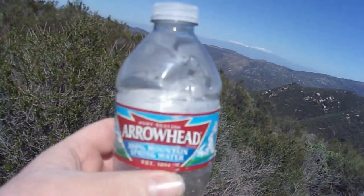But do be aware when you're hiking back down, contrary to being downhill to the parking lot, you are going to get a few uphill stretches on the way back, because there were a few downhill stretches on the way in. So just be aware of that, and make sure you have enough water. I brought 10 Arrowhead bottles, and I've gone through about 3 of them on the way up. I had a bottle at the summit.